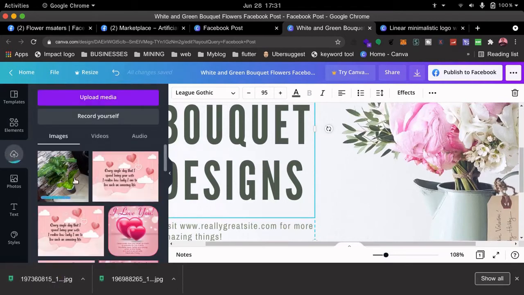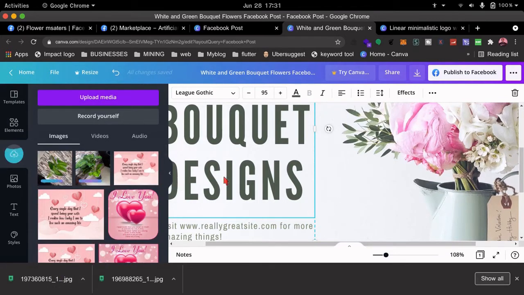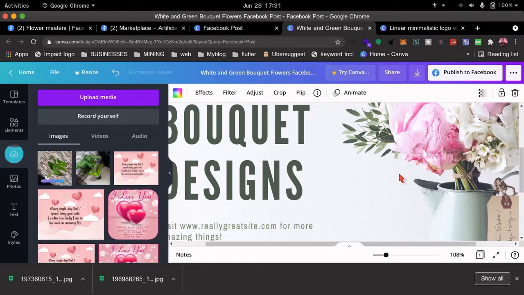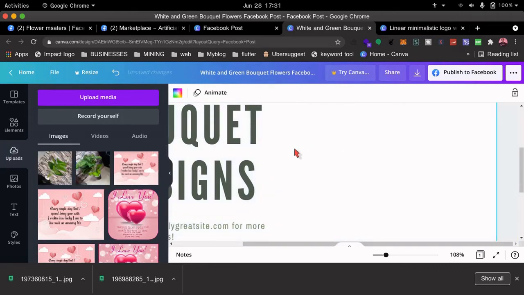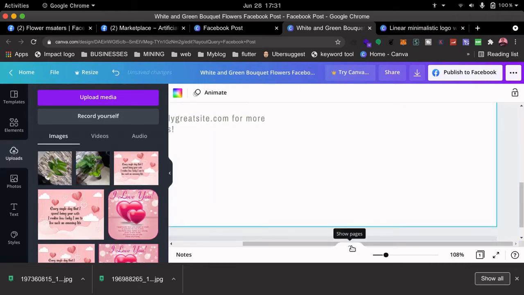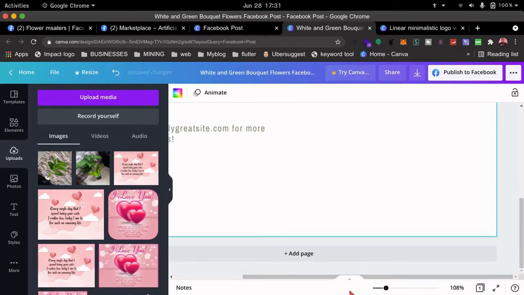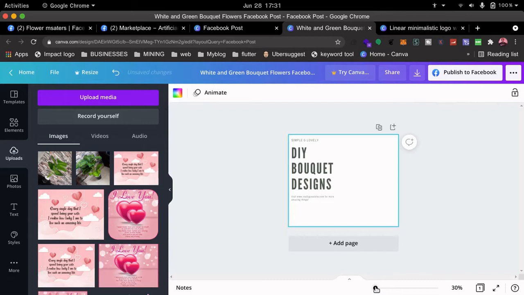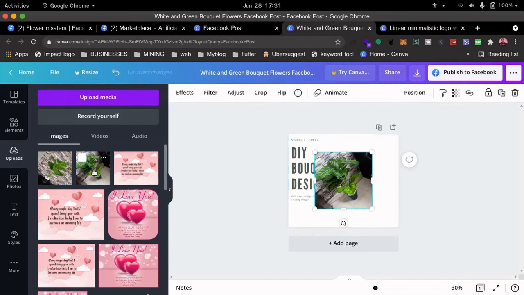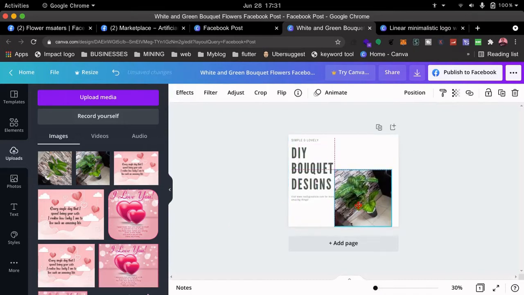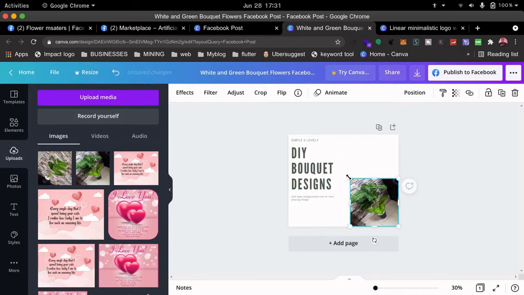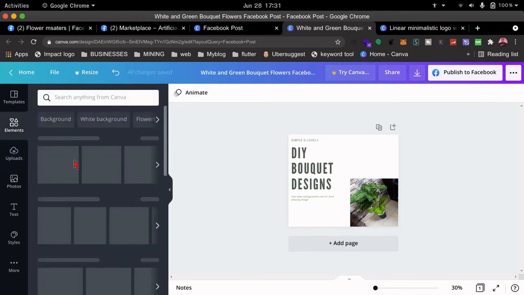Now the first thing I do is to upload this. You upload what you want to use, and then instead of this flower, I'm going to remove that, and then instead of that flower, I'll use the real ones. You see the real ones. Now if you put them like this, they don't look good.